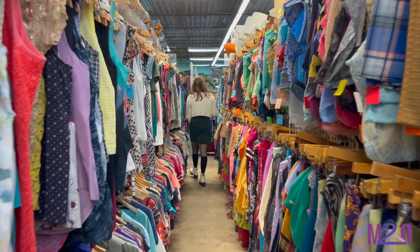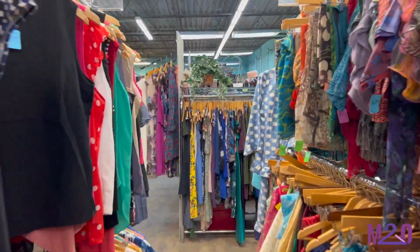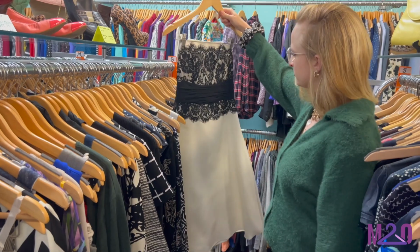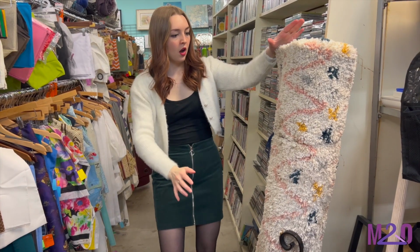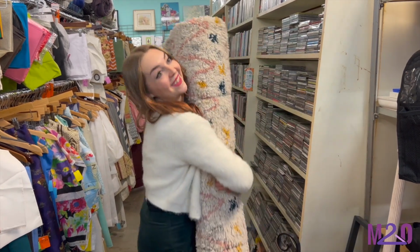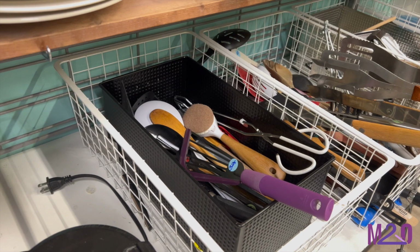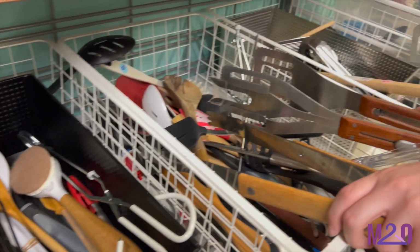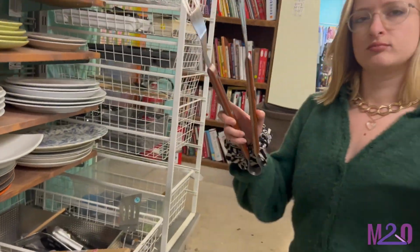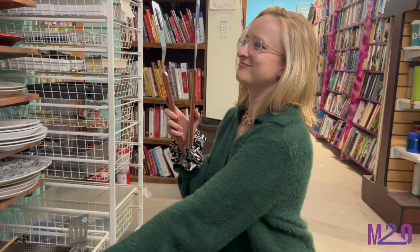While thrifting, keep these simple questions in mind to make your shopping experience stress-free. If it's clothing, what will you wear it with, and do you have an occasion to wear it to? With decor and furniture, will it fit? Will it match? And do I have a need for this item? With kitchen appliances and other tools, do I have a place to store it, or is it a replacement for an older item? With these simple questions, you can easily narrow down your search while still finding something you love.